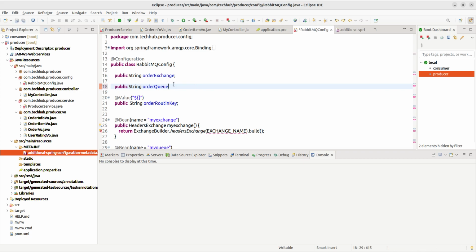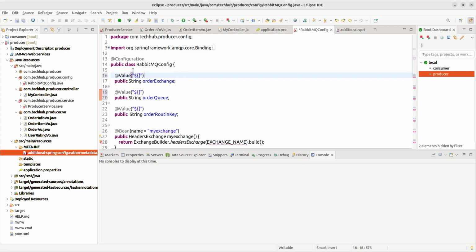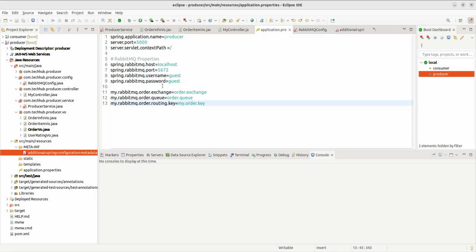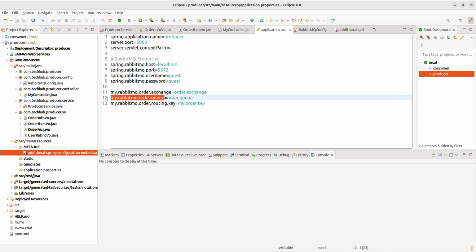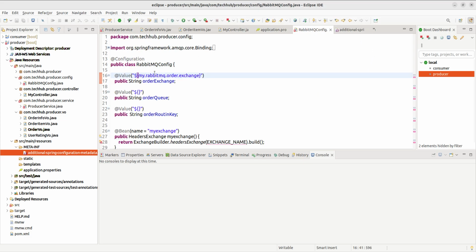Okay, and the value, what will be the value for this? The value will be taken from application.property file. So my RabbitMQ order exchange. Other one is my RabbitMQ order queue, order queue.